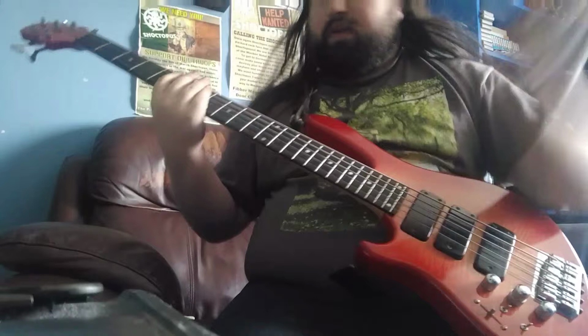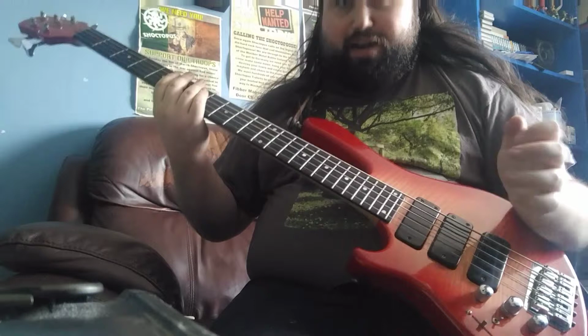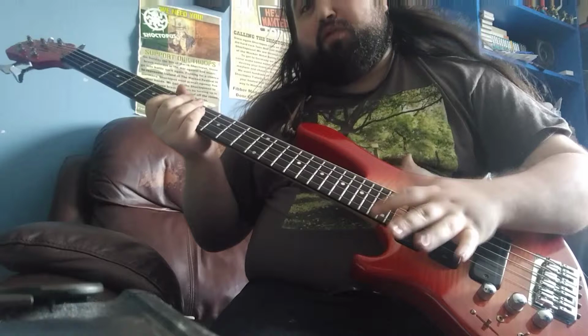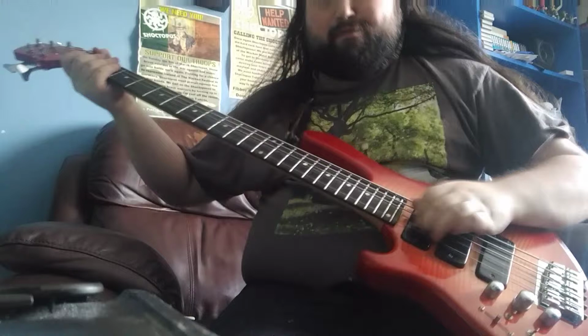So as I already said to you, you said you were having a little bit of trouble doing octaves because of the fact that that note is in there, the dead note. And there's ways around this. You can either not include that dead note when it's coming up to the octave and instead do two tom hits. Or you can do a double pluck like that. The double pluck is a lot trickier to do, but I recommend that you alternate between them because there's going to be instances where you're doing a double hit like that and when you're doing a double pluck. That's what you want to be able to essentially do really fast. Like that.